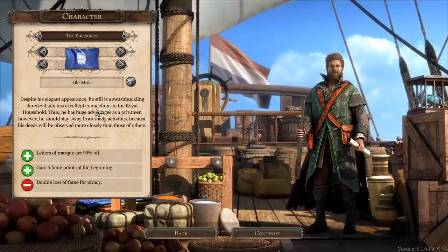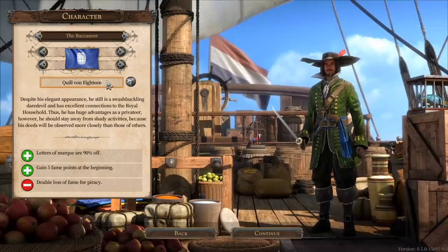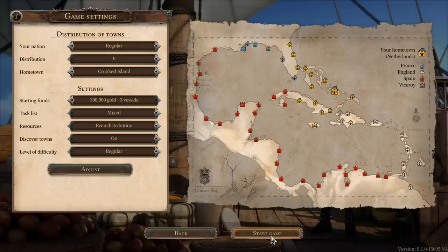I feel like we might do the Buccaneer on this run, just to mix it up. We'll call ourselves Quill Van 18? I don't know. Can't remember which one it is for the Dutchies. We'll go Quill Van 18. So there we go. Let's load in.